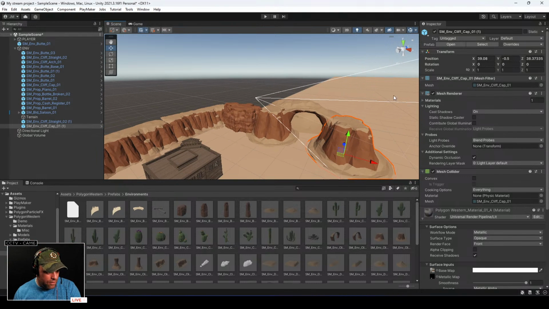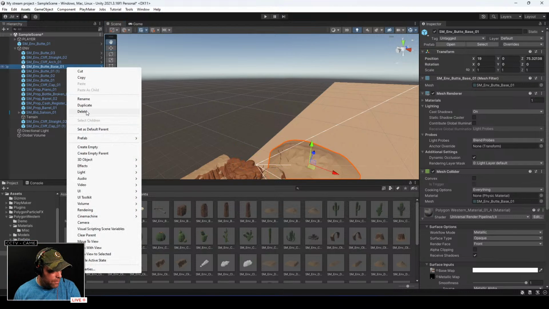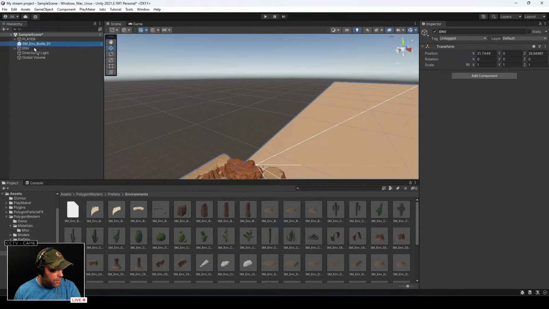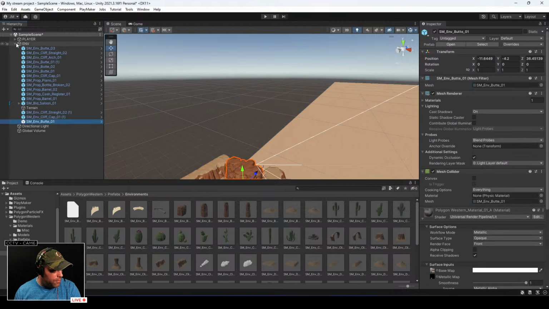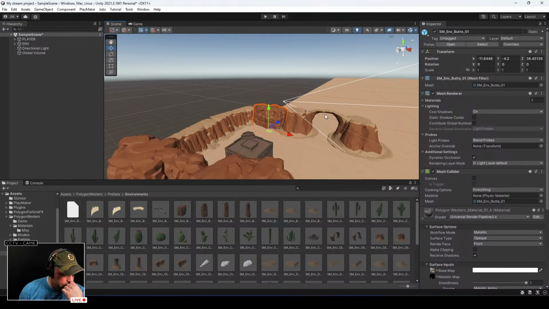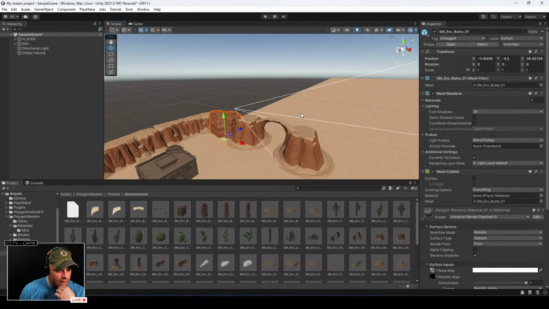See? So there's our little entryway situation. This guy, I don't like this guy. We'll probably get rid of this. But in fact, you know what? I'm gonna get rid of it right now. And then I'm gonna take this other stuff that we made, toss it in my environment folder, boom, boom. There we are. So we're starting to block out a little area where we could build a town, and here's the archway where you can get through.